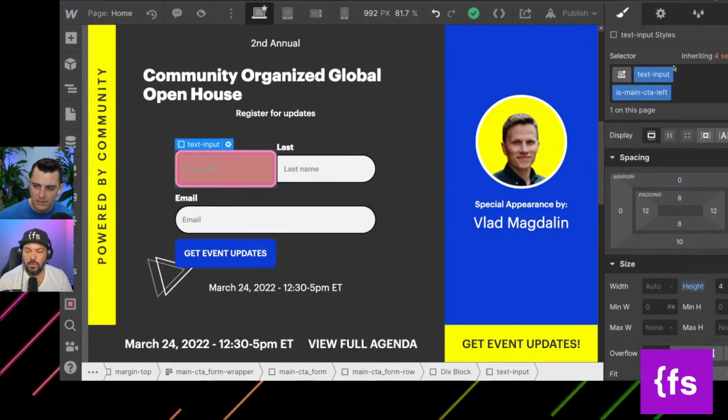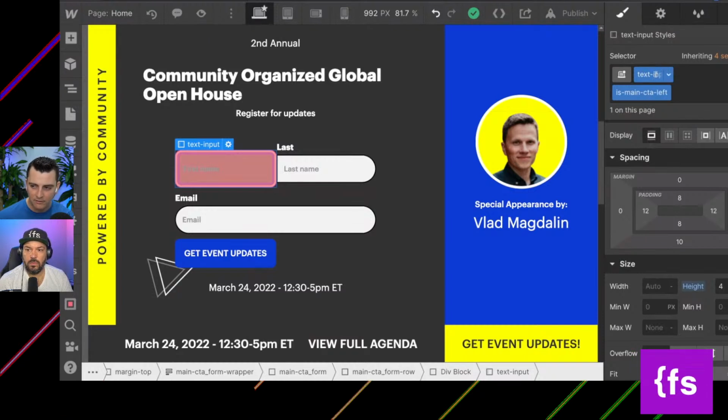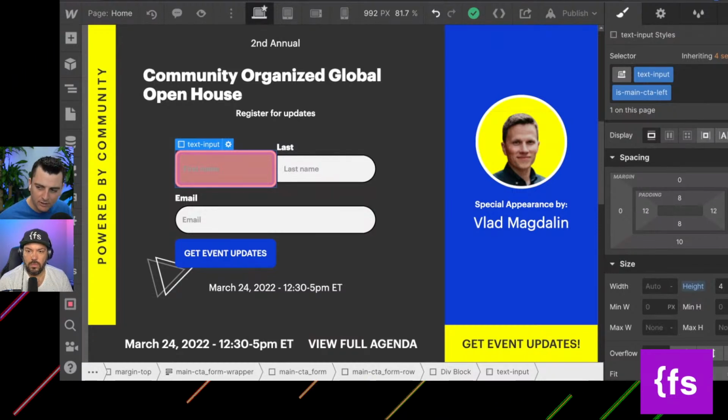If there's no reason to inherit the text input, we shouldn't inherit the text input. Right. That's where a lot of people go wrong. They add the combo class on top of the base class, but when you don't need to inherit that base class, why are you building on top of it? Just start fresh. So these are all decisions you have to make as you're building. And right now, I know that we're taking like 10 minutes to talk about this, but once you get good at this, you can start making these decisions near instant. Mm-hmm. You can ask these questions to yourself very quickly.